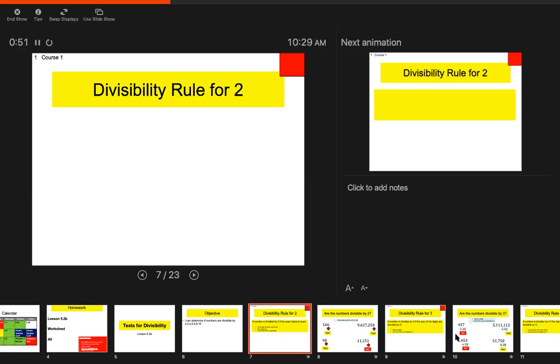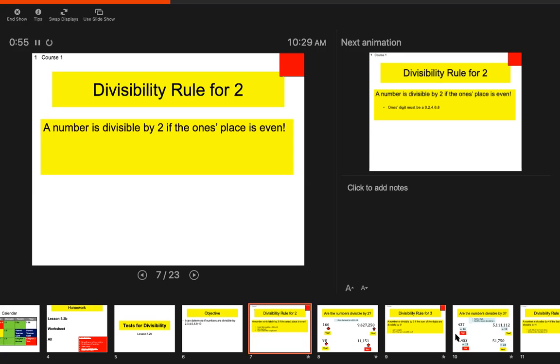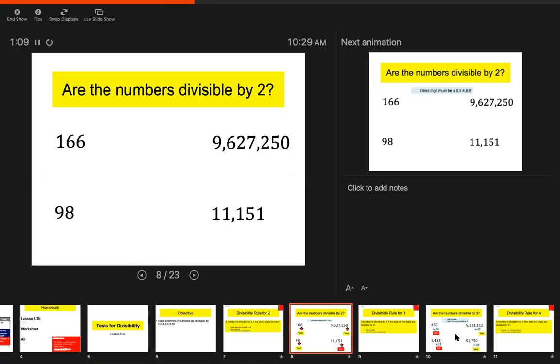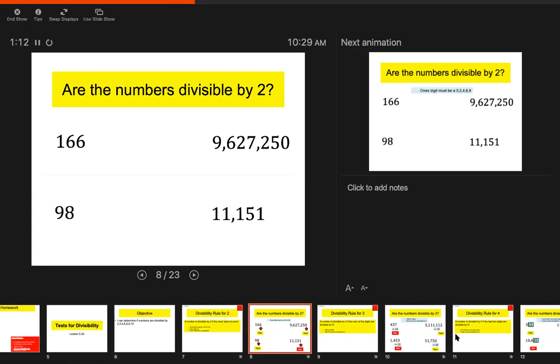The divisibility rule for 2, though, is a very pleasant and easy one. So you are divisible by 2 if you are an even number. In other words, if the last digit of the number is a 0, 2, 4, 6, or 8. In other words, it's even. It's as quick and easy as that. You should not ever miss is a number divisible by 2, because all you do is you look at the last digit, you say even or odd. Divisible by 2? Yes. Divisible by 2? Yes. Divisible by 2? Yes. Divisible by 2? No. It's that easy, right? There is nothing here that's challenging for the divisibility rule for 2.